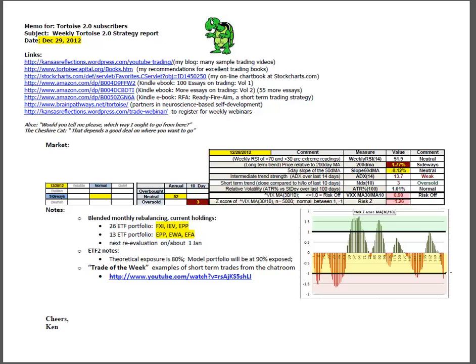So what this tells us is that it's getting to an extreme low reading, and the last time it got down into that level, there was a nice move here and a nice move here. Both of those corresponded to about 10 to 12% swings in the S&P once the turn was made. So that tells me that easy money on the short side is almost gone, and we should be watching for that change in that oscillator. So we'll keep you apprised.